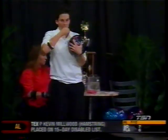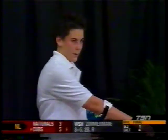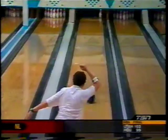2 consecutive spares now, so she's already ahead of what she was doing. A little bit of a struggle trying to get in here. This bowler right here, right now, certainly didn't have any problem. Pushes it out, brings it back, whips it through. Boy, 2 in a row, 10-pin. Actually overpowered the pins a little bit on that shot. It's amazing, when you think about it, that people of her size, and I'm talking height and size period, generate a tremendous amount of forward speed on a bowling ball.